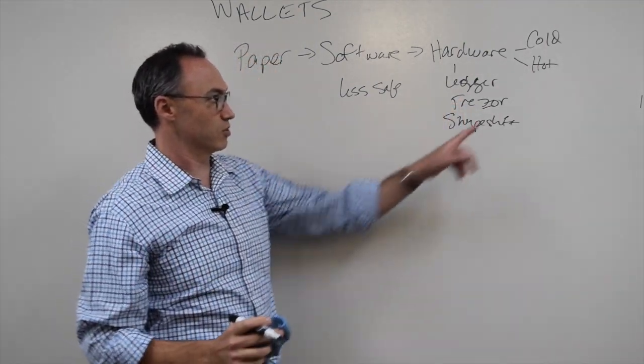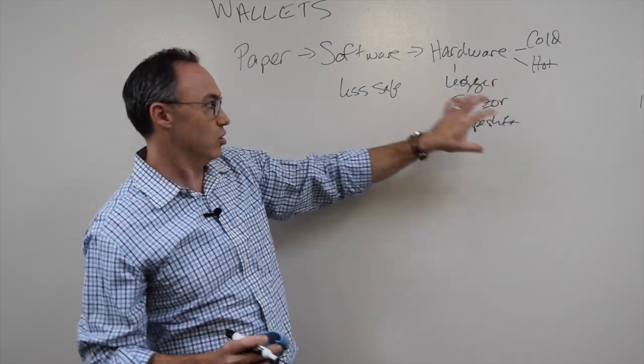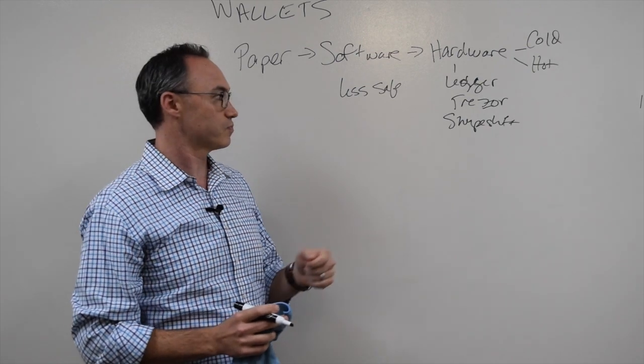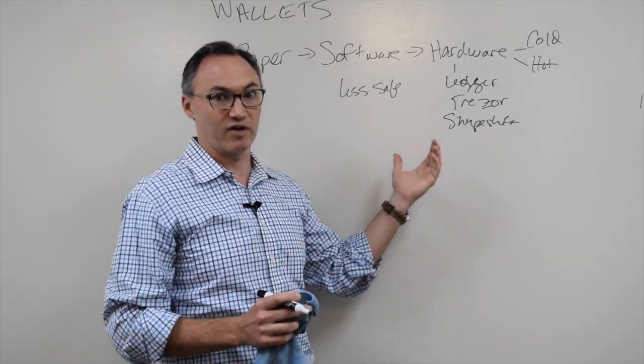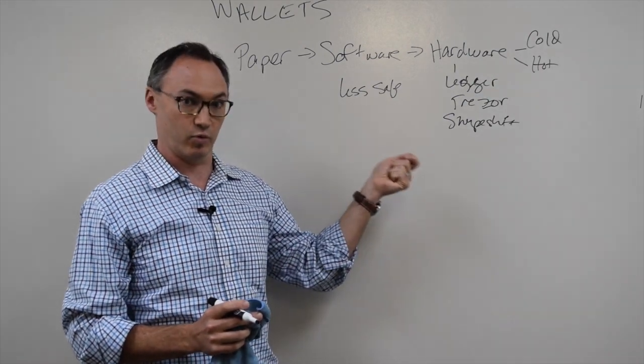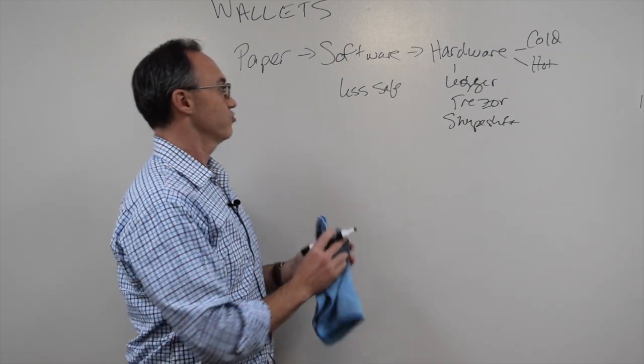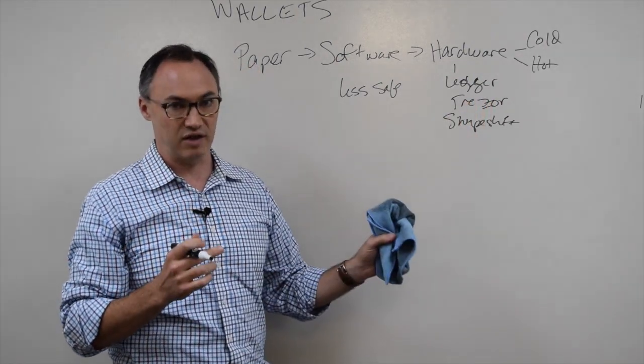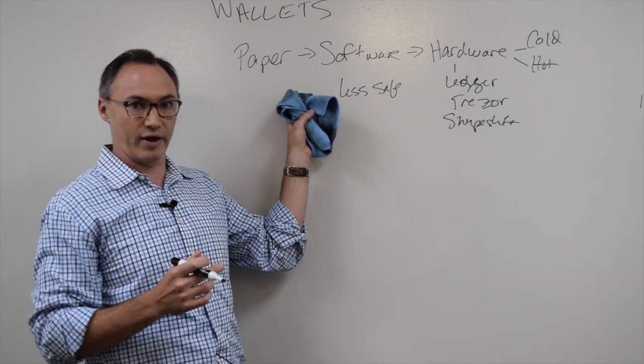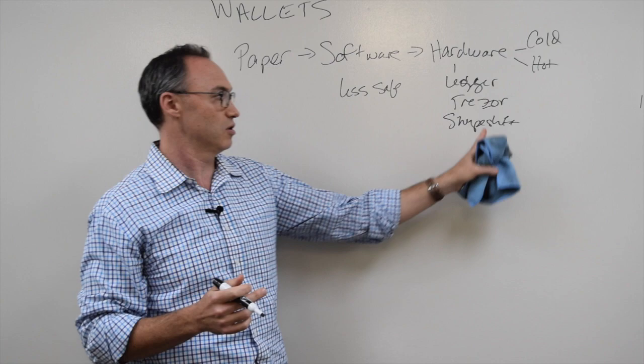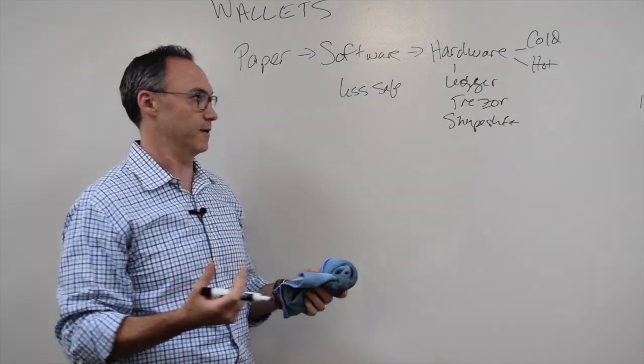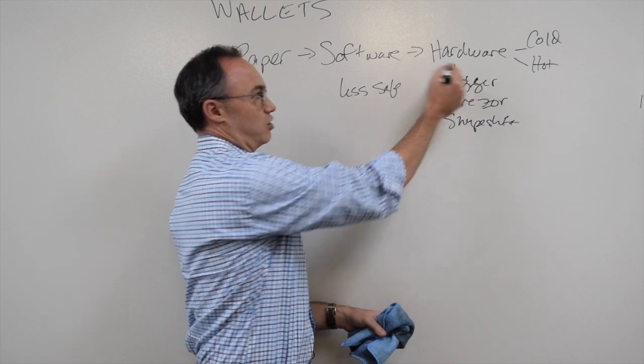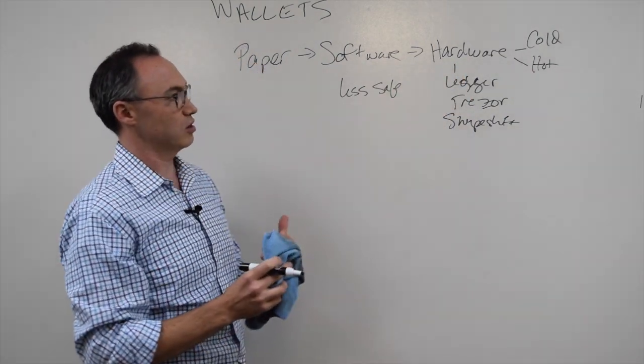A hardware wallet gets a little bit more safe because I can make it cold. I can detach this. There's all sorts of safety and security built into these hardware wallets so that once I take them offline, take them off of my laptop, then no one can really hack them anymore. They have to wait potentially for me to plug them in and then they're a little more susceptible. But once they're unplugged, they're not susceptible anymore. So we've increased security from a hacking perspective. The hardware wallets make them a little safer than paper because paper gets wet, fire, and such. You can pretty easily lose paper. Hardware is a little harder to lose potentially, and there's more technology built into the hardware. But essentially you've taken software and encoded it onto this hardware. So that's where we are with wallets now.